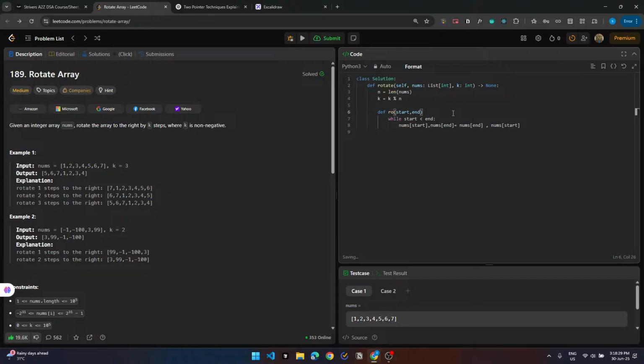Okay, so now it is not a for loop, so we have to manually do start plus 1 and end minus 1, right? And now we gonna do this thing, like this and this, right?